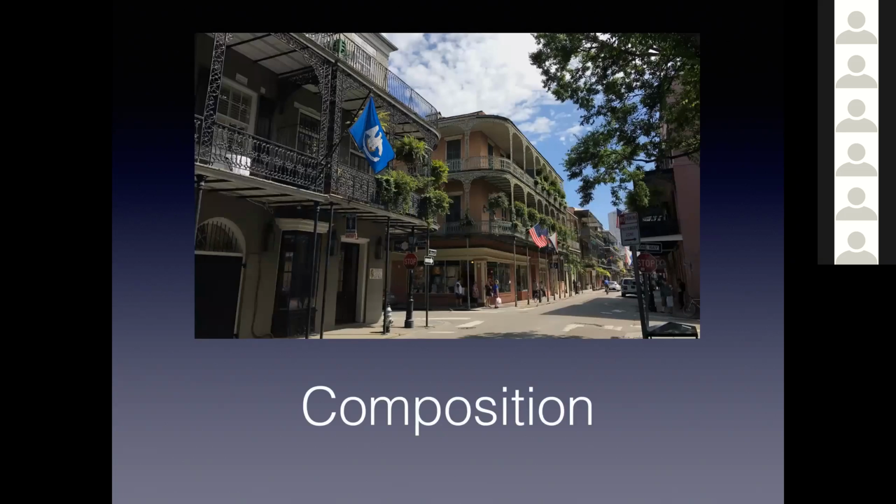So let's start off with composition. This is an iPhone 8 Plus, just taken in New Orleans. I was at a conference and I was out wandering around one day. I guess I should have been going to the sessions, but I was out seeing what was going on in the town. And my rule of composition that I like to do, I like to be able to look into a photo for the most part. I don't like a photo that's flat, for example. I like to be able to use objects or people or whatever to help my eye go into the photo. So for example, here in the left-hand corner of the screen, you'll notice that the buildings help lead your eye down the screen and into the photo.